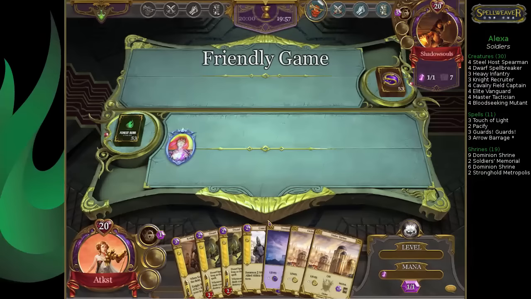Game 1 is against Shadow Souls. It's a better name than Atkst. It sounds pretty badass. Don't give me that look. Shadow Souls. Why don't you talk like that more often? Dang. It's not bad. Kind of hurts your throat after a while, though.